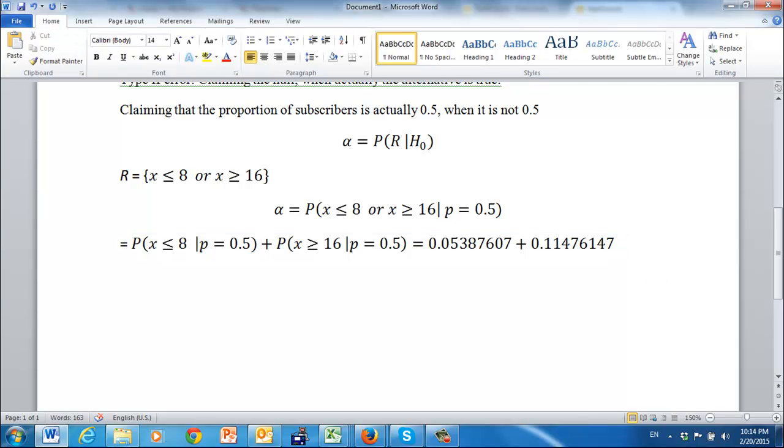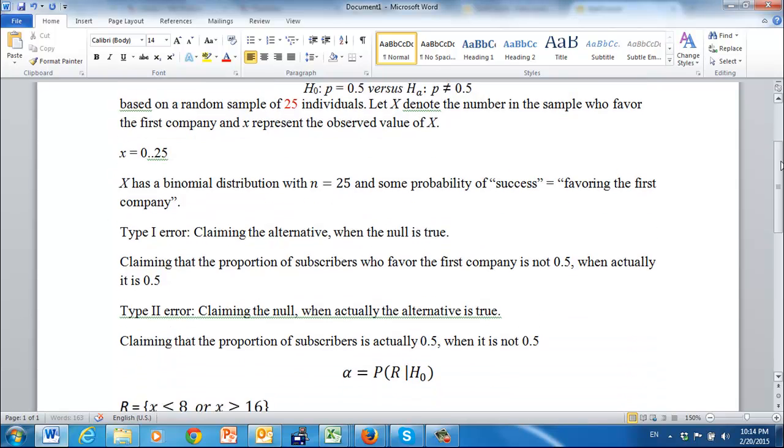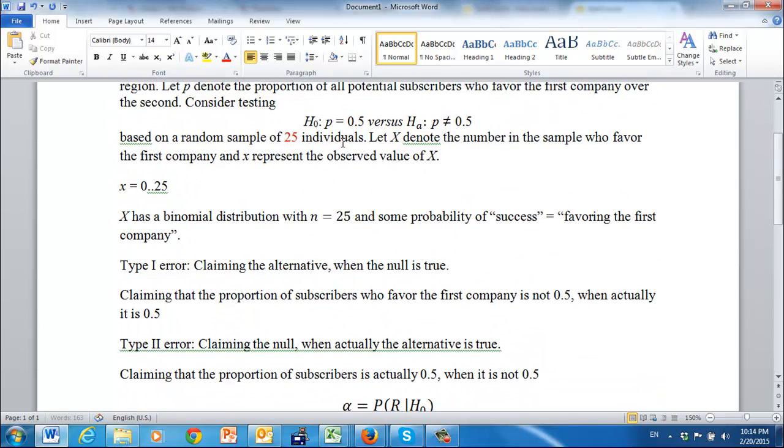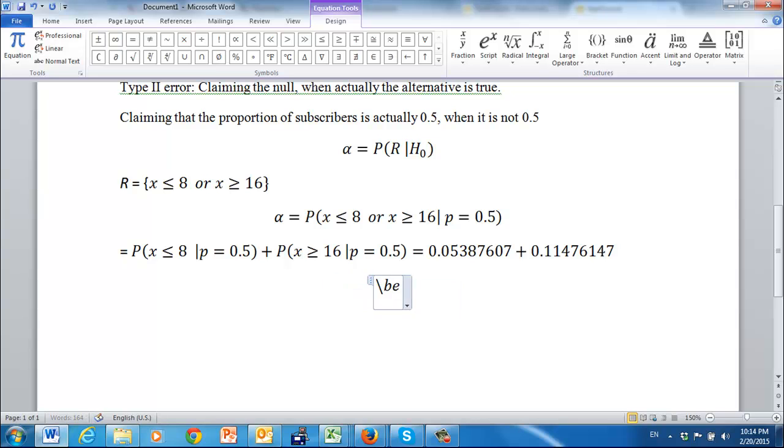Okay, now we want to find the probability of the type 2 error if the actual value of the proportion is not 0.5 but something in the alternative. Because remember, when we're talking about type 2 error, we are saying that the null is true when actually the alternative is true. So when is the alternative true? When p is not 0.5. But there are a lot of values of proportion not equal to 0.5, so you have to put something there. So we're going to try and find beta of 0.3, which is not 0.5.